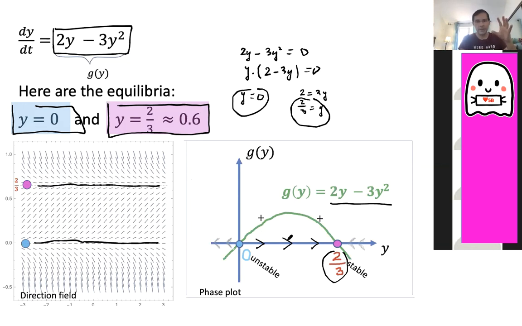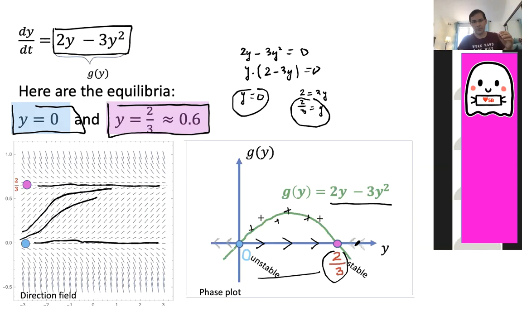Now, what's happening between 0 and 2/3? The derivative is positive, and when the derivative is positive, the function has to be increasing. So when you start at anything between 0 and 2/3, the function has to be increasing, but it cannot touch the equilibrium. So it will have to approach the equilibrium solution asymptotically. If you start with another solution, it'll have to look like this, and so on and so forth.